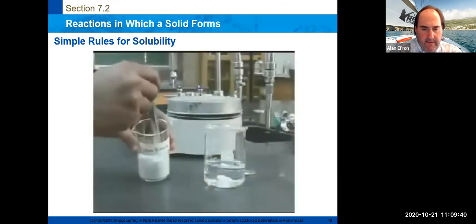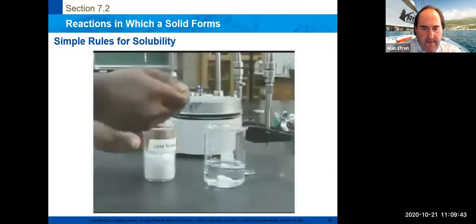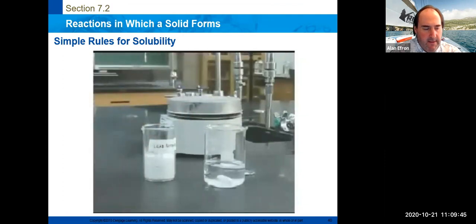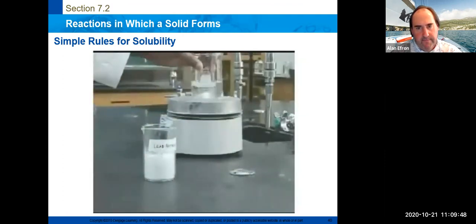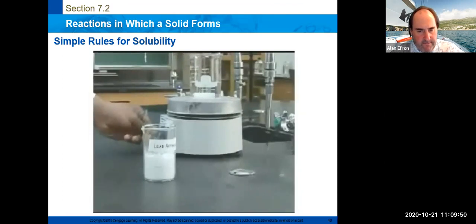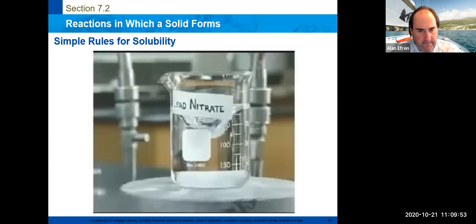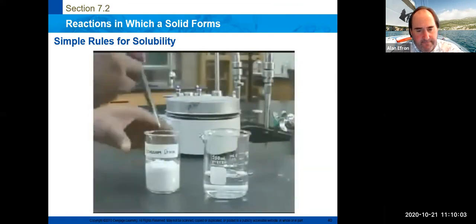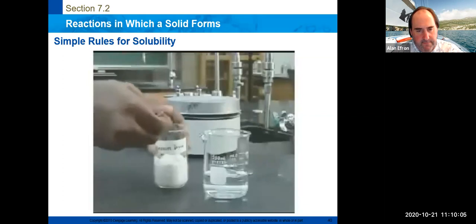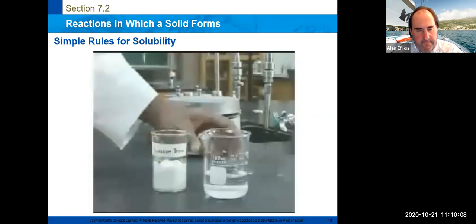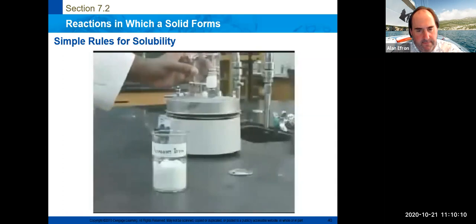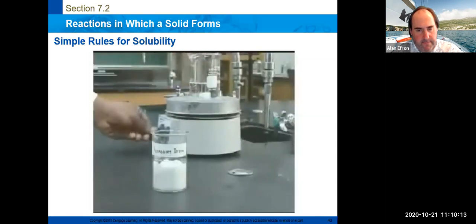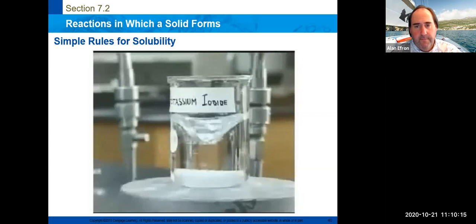All nitrate salts are soluble. Lead nitrate solid is added to a half-filled beaker of water. A magnet is placed in the beaker, and this is placed on a magnetic stirrer. The crystals dissolve in a matter of seconds. So you can see they're solid, so soluble. And ammonium salts are soluble. An example is potassium iodide, which is added to this beaker of water. When placed on the magnetic stirrer, the crystals dissolve immediately.